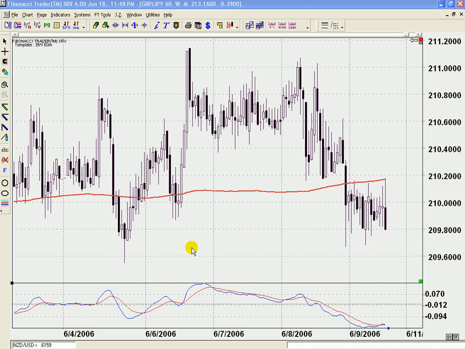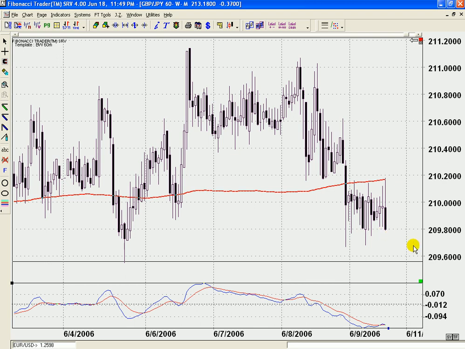And what we want to look at here now is this distinct range low right here, this low here, or kind of anywhere between the body and the wick. Now, the body typically represents the bulk of the volume that's generated during that specific time period, and this is a 60-minute candlestick. And often the wicks can simply just be some errant price action, but we'll just place it down at the bottom here at 209.55.